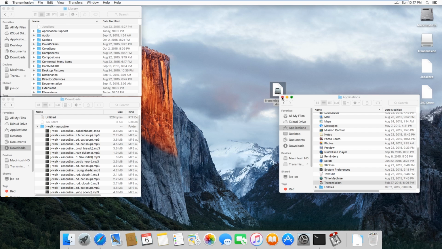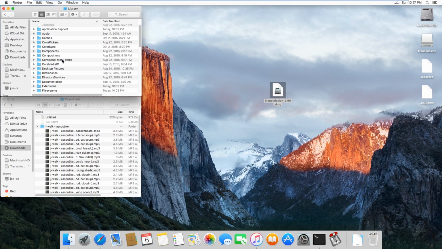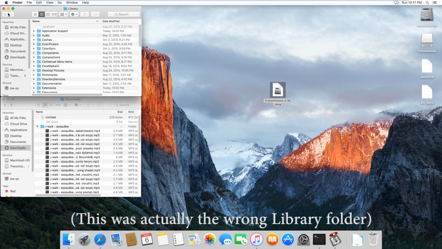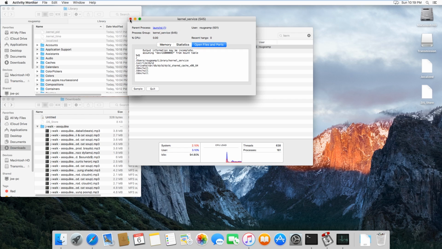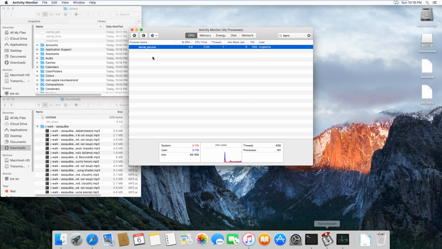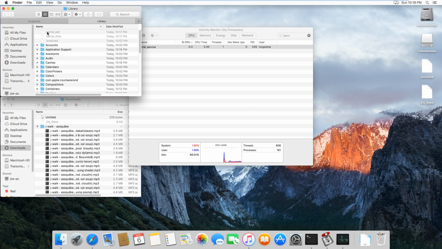Close this, and we should see a change here in the library folder. So now, as you can see, we do have the Trojan running right now. It has dropped these three files into our library folder. At this point, it will normally wait 3 days, and then it will begin the encryption. Of course, we're going to go ahead and speed that up.